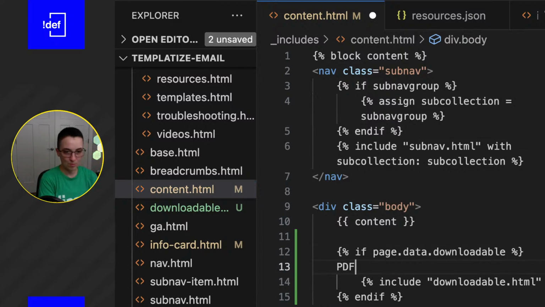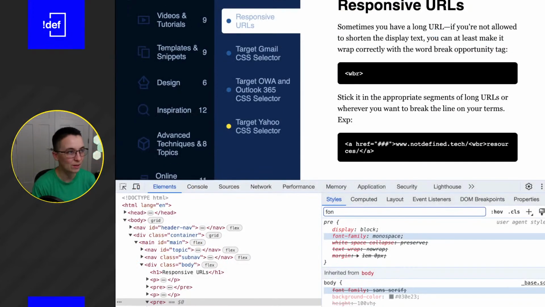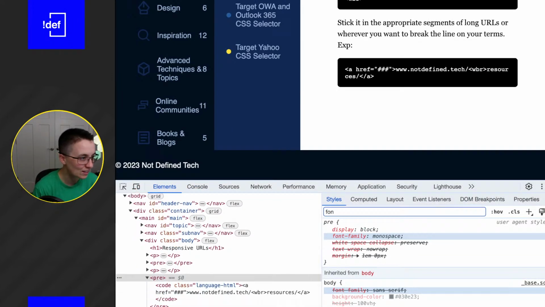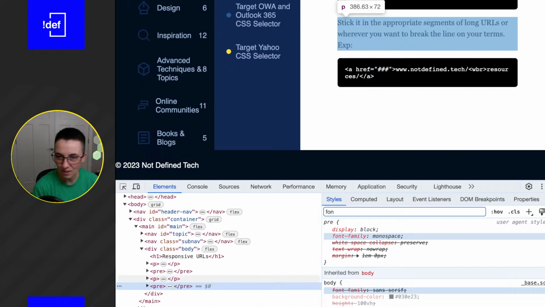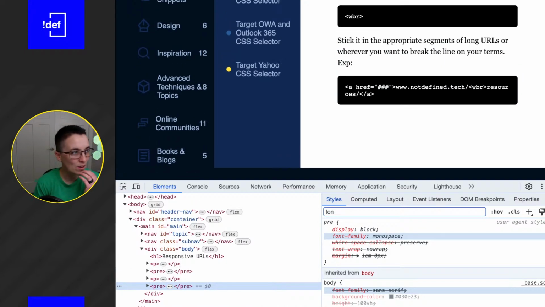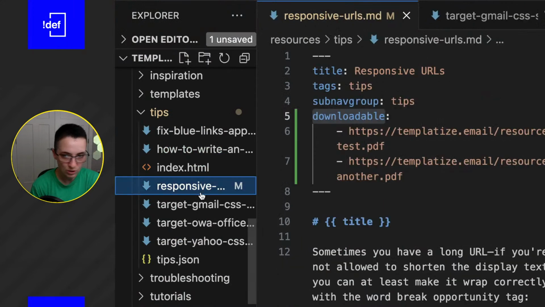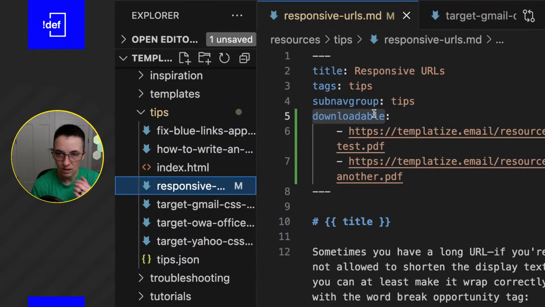Let's do a PDF. I'm going to save and just make sure that it's outputting something. Does not look like it. Okay, so not working just yet. Downloadable, coding, responsive, downloadable.